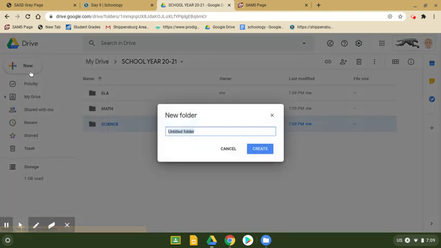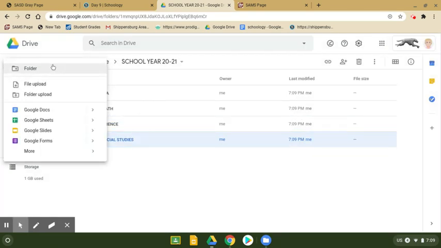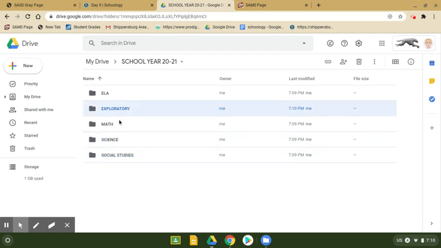Another one. Social studies. And finally, the last one, exploratory in general, so that you can put anything for any exploratory in this one. Ooh, exploratory. There we go. Create. So now I have my folder system.